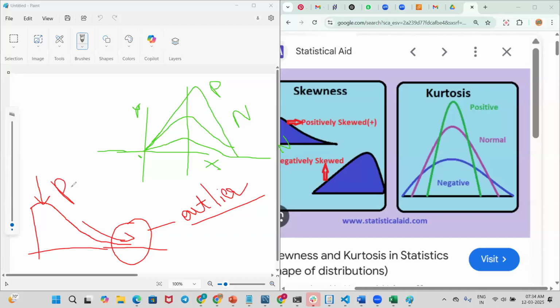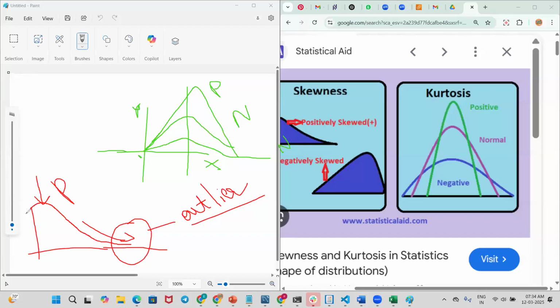So here, what is the definition of positive skewed? If I plot the values of the variables, whatever we have calculated, on a graph, and the distribution is nothing but a probability distribution, the chances of the value. So we'll be getting the tail on the right side. If it is a graph, this is the left side and this is the right side, right?